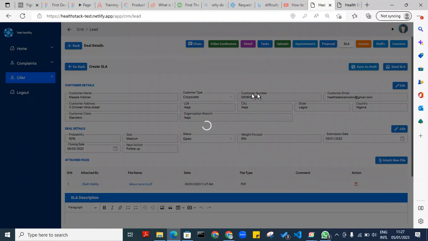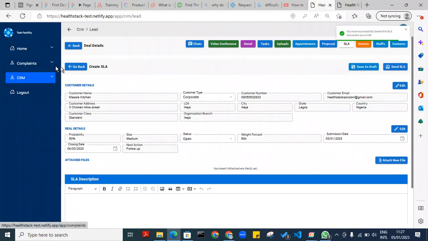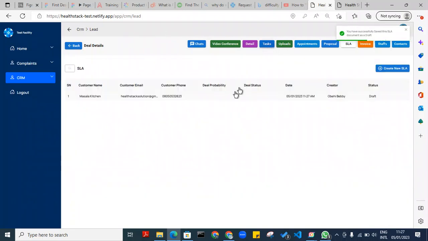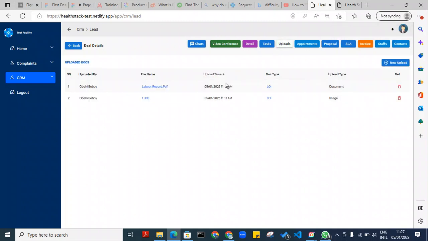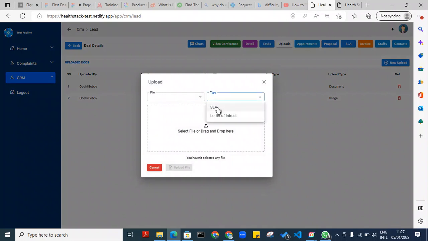So once that SLA is sent to the client and the client signs that SLA and sends back a copy to you via your email, you can now go to, so see we have this SLA as draft. You can now go to upload to upload the SLA.